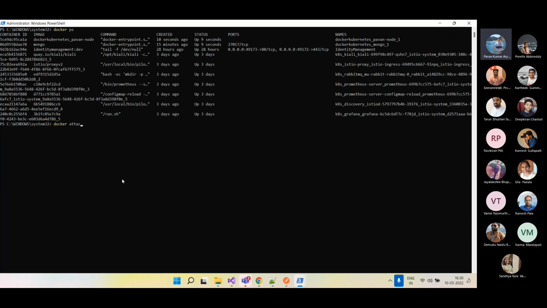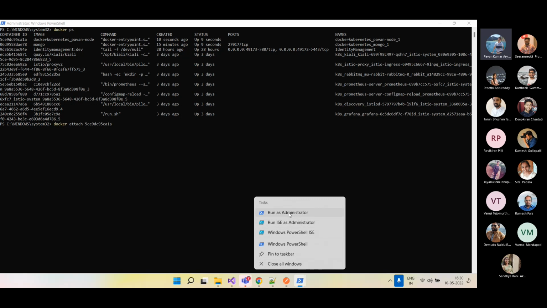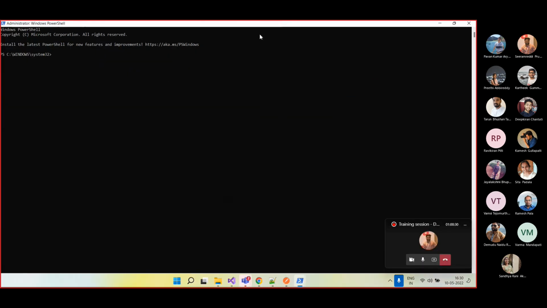Docker attach this container. Docker exec -it /bin/bash.